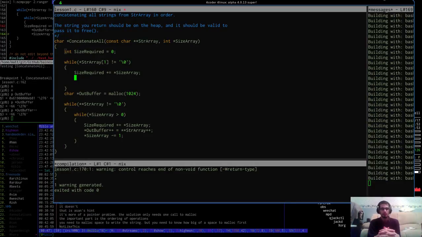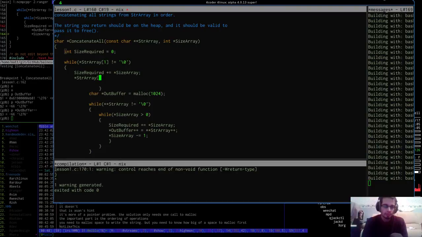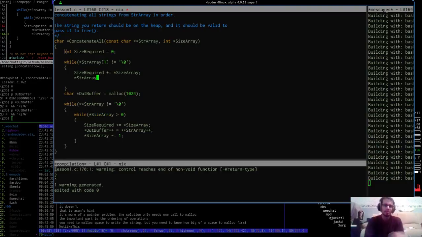Size required. Yeah. Yeah, okay. Could this be correct? I wonder. No, that's not got to be. It's all correct, is it? Tell you what might be correct, actually.